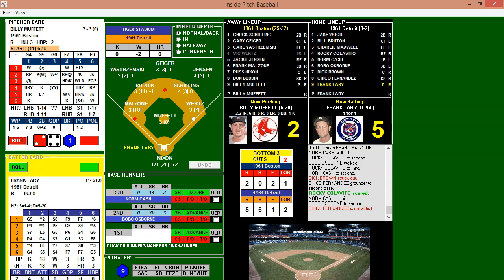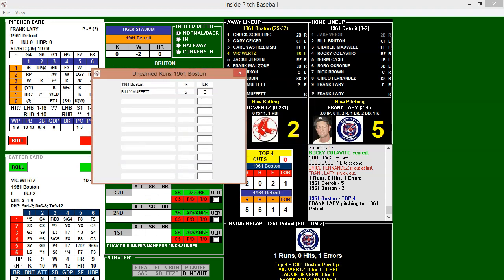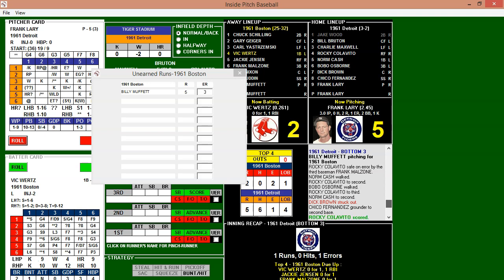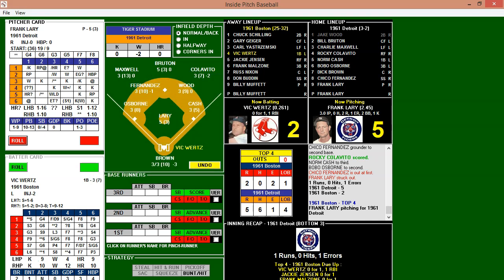That'll bring up Frank Larry, who singled his first time up. And this time, Muffet is able to get him to end the inning. And once again, we get another unearned run, which I think that was it. I think it's just one of them is unearned. Yeah, just Colavito's run is unearned. Yeah, that's an unearned run. So 2 runs are unearned. That's the only reason why Muffet is still in there.